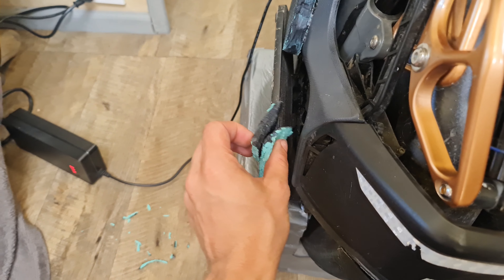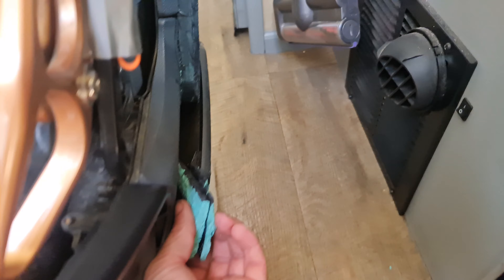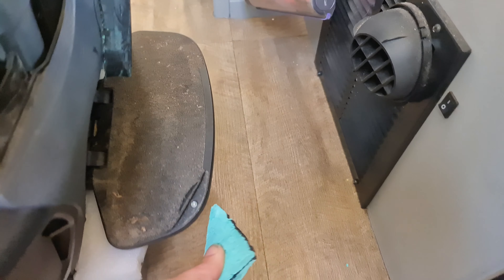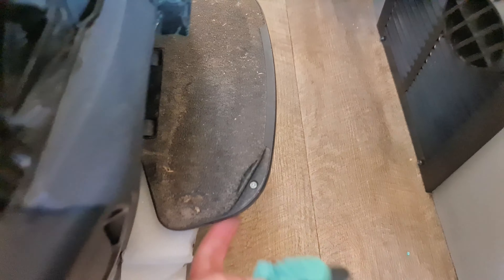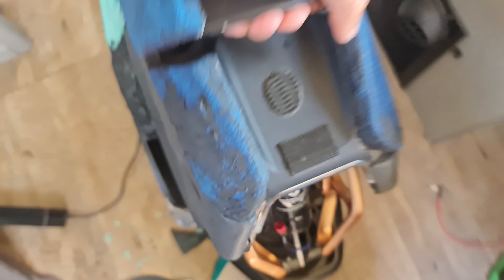The biggest problem I came into after doing the pads was that the pedals no longer close or hold themselves shut, which is pretty important because obviously there's a lot of places you've got to take this — carry them upstairs, you don't want the pedals hitting your shins going through shopping malls or whatever. Either way it's a good thing that they fold in. So I found a good way to fold them in, and as you can tell I did it on the right one but not the left one.